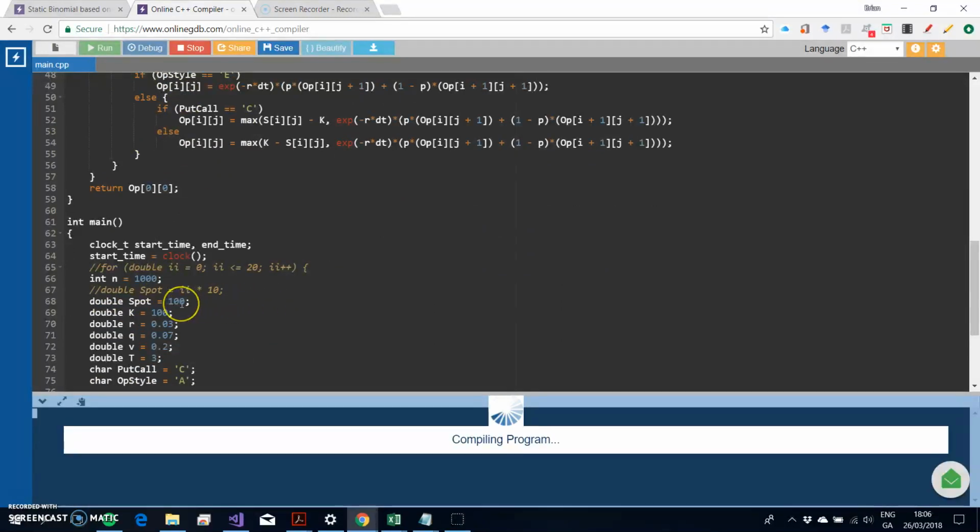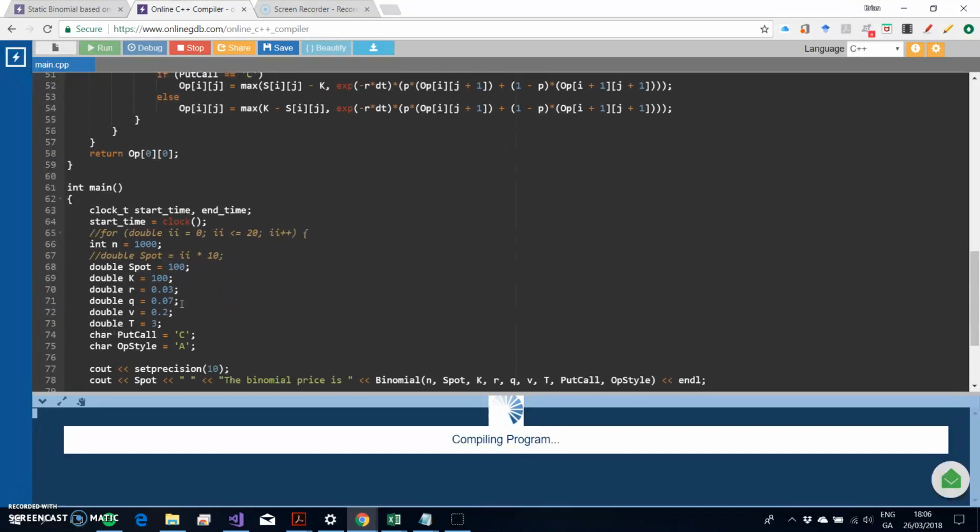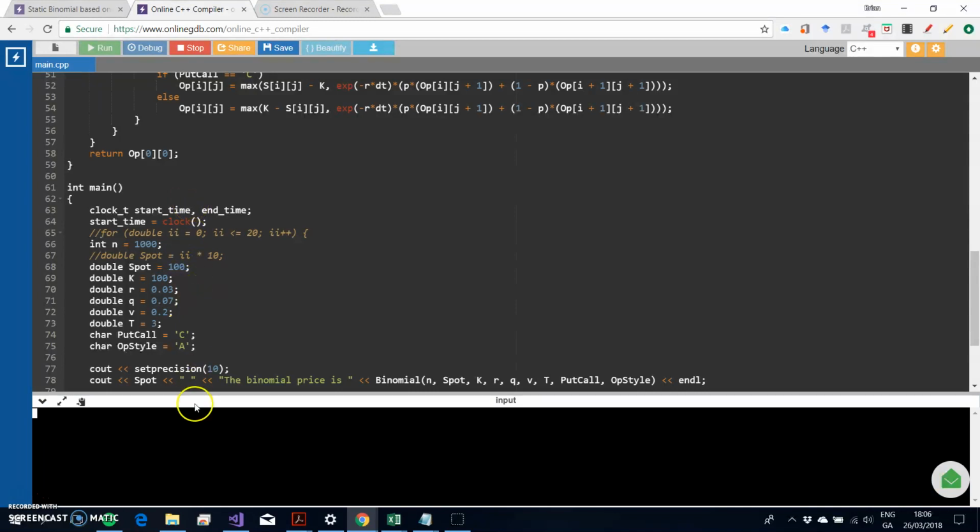And the values I put in here are values that I've taken from Haug's book. For a 15,000 step tree, we would get 9.066.